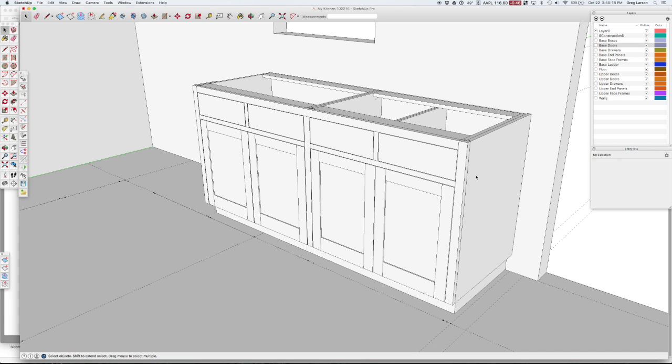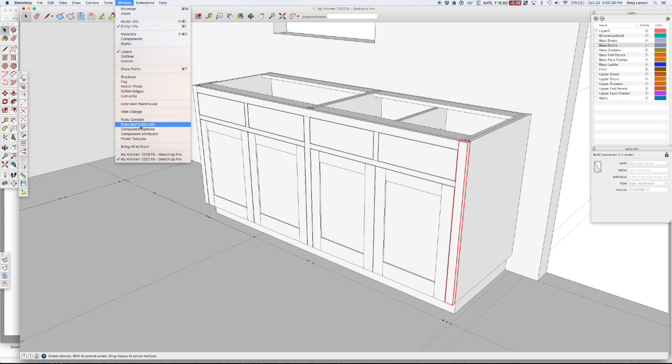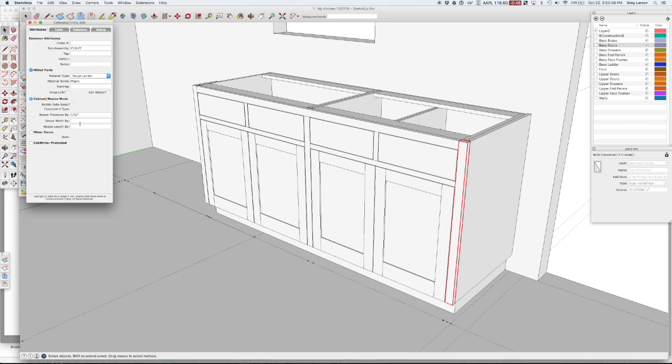So now we just have a butt jointed piece of plywood there on the end. Again, we're not adding any scribe. If we were to go look at the extended entity info box, you'll see we're still, because it's a face frame number, we're resizing the thickness by a 32nd, but we're not resizing the width by anything. So on our cut list, it'll just come out as 1.5 inches wide.